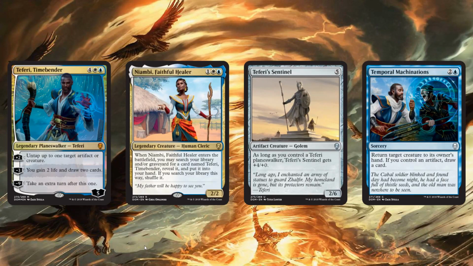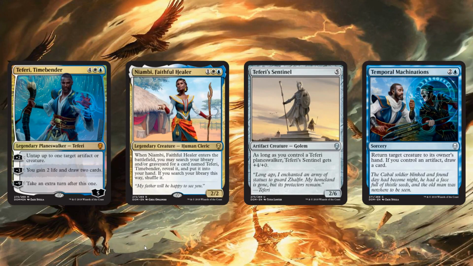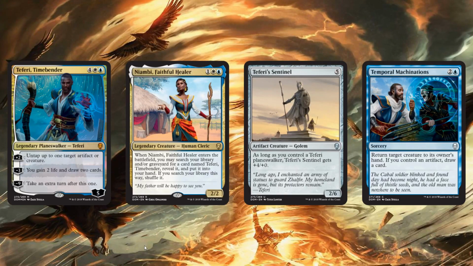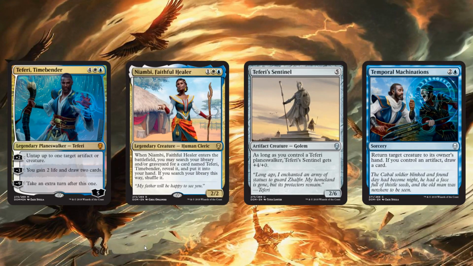Extra turns, always nice. The problem is a plus two doesn't do much. Like, I guess you can untap a blocker to try to keep your Teferi alive. Negative two, you can do it once to draw two, but for six mana, draw two, gain two, just not that great. So, again, fun card, not sure about Constructed. Nambia, Faithful Healer, is the tutor for Teferi. Interesting that it's a legendary creature. The flavor is sweet. It's Teferi's daughter. But as far as being playable, eh, not really.